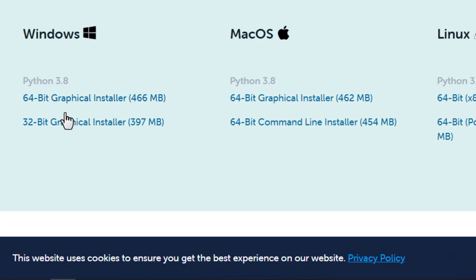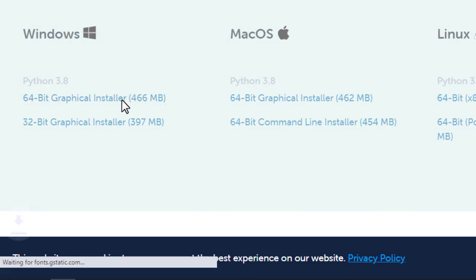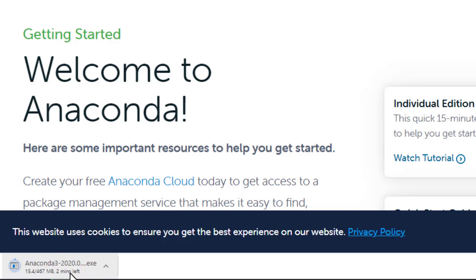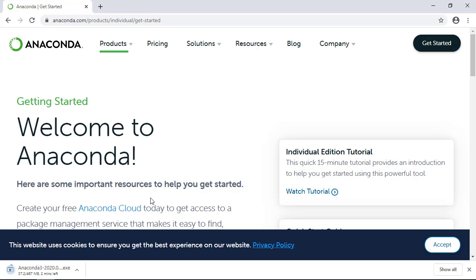I'm using Windows 64-bit version, so I will click on this installer. It will download the Windows installation file. Depending on your internet speed, it may take some time, so I'm going to pause the video for a moment and come back once the download has finished.